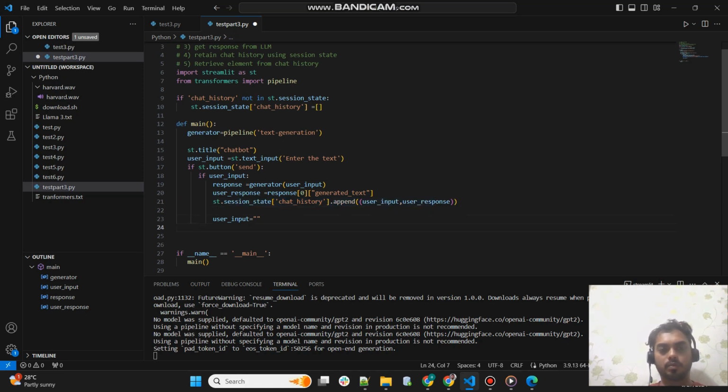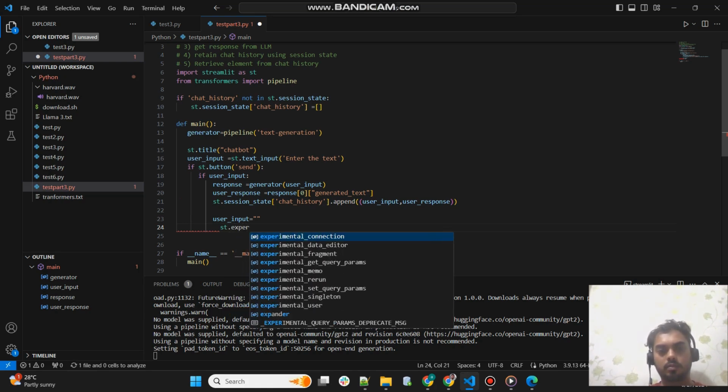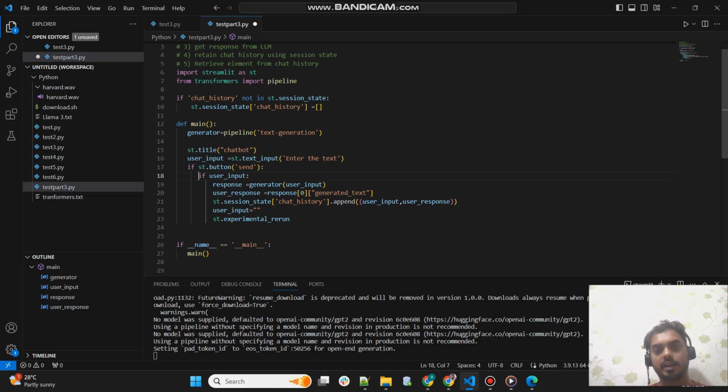So st dot experimental rerun. What this statement does is, once you press this button, it appends the array and then reruns the app from the start.